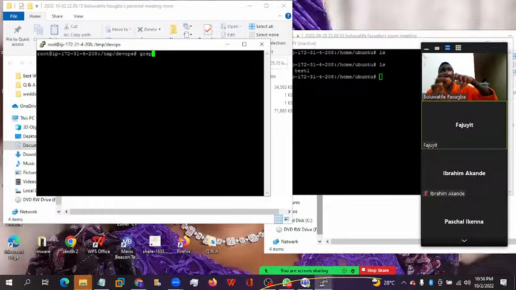Grep means you're looking for something. So you just provide the name of what you're looking for. That's what you use grep for. Let's assume we have a file called newfile. Inside the newfile, we have the word DevOps. Now we want to grep the word DevOps out of that file. Now what it's going to do is show you all the lines where DevOps appears inside that file.